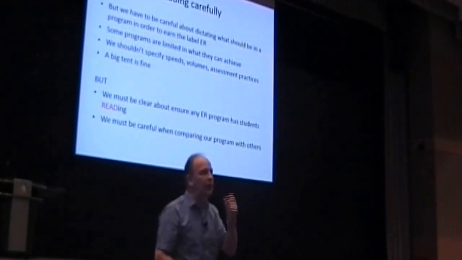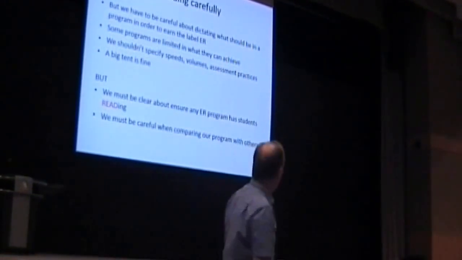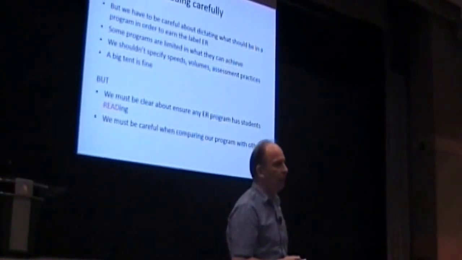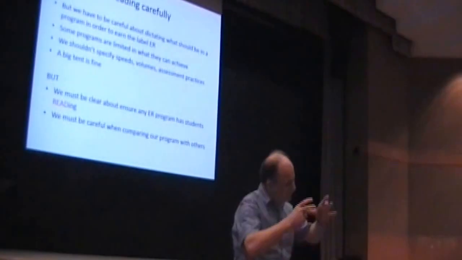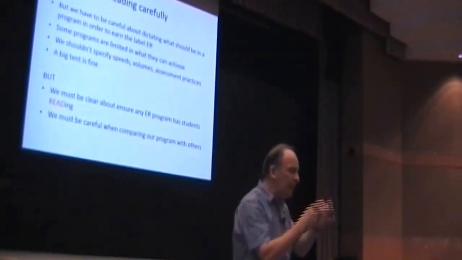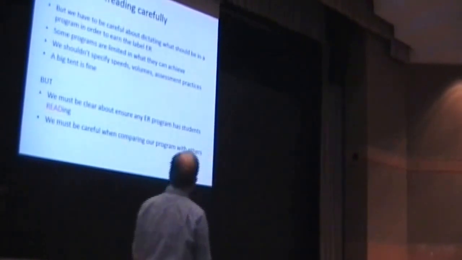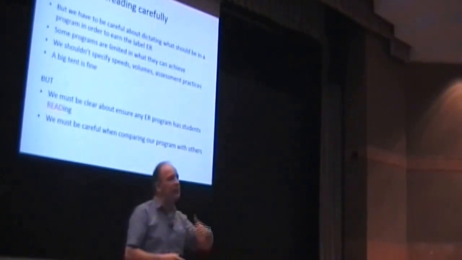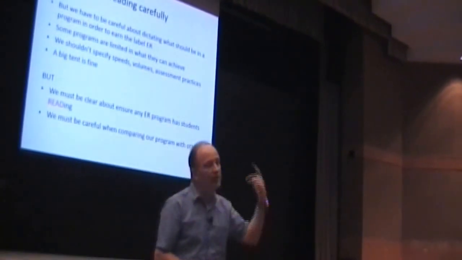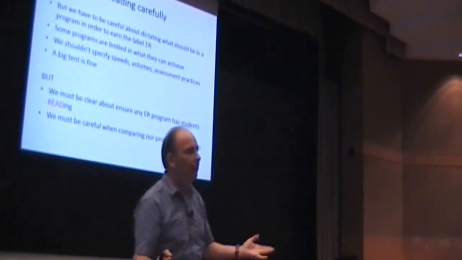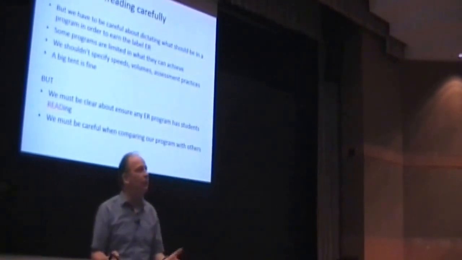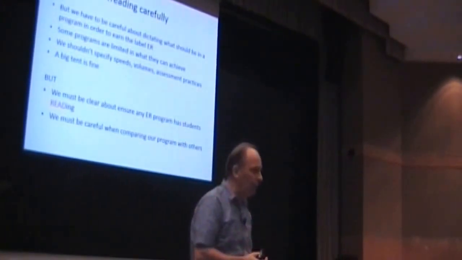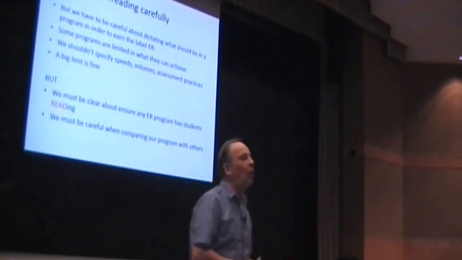But we must tread carefully when we're thinking about defining extensive reading. We have to be careful about dictating what should be and what shouldn't be in a program. I think we can all agree that there's a core there somewhere, and we need to be careful about retaining that core. But at the same time, we have to remember that some programs are limited in what they can achieve. They may not have the resources, the right materials, or the amount of time. But we don't want to take away the extensive reading label from them. They can still retain the extensive reading program label, but be careful about that when we're talking about the cognitive process.